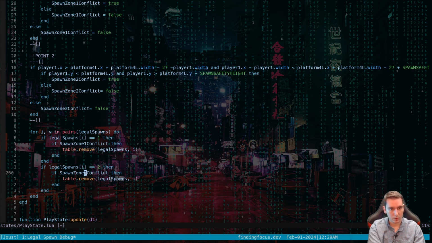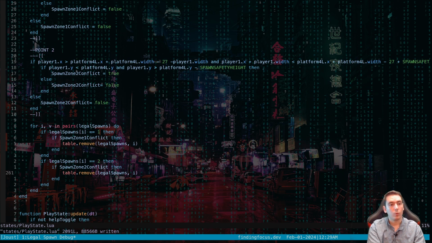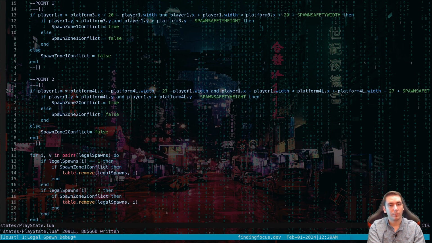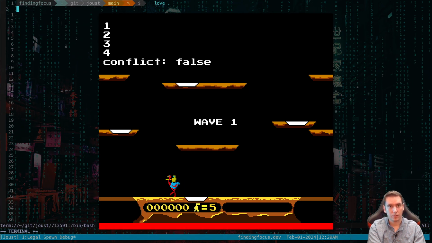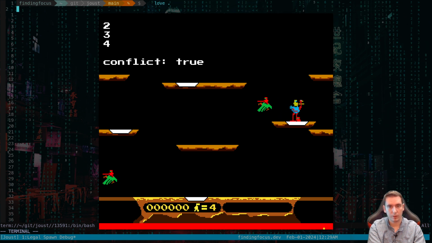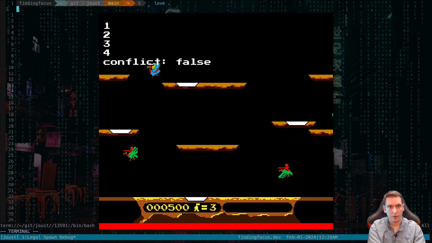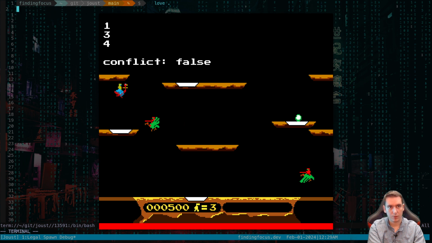Then if it's a conflict at 2, then remove that one. So let's see if our point 2, which is a platform 4 spawn point, is working. So platform 1, 2, 3, 4, that should be this left one. Yep, 2 seems to be working.